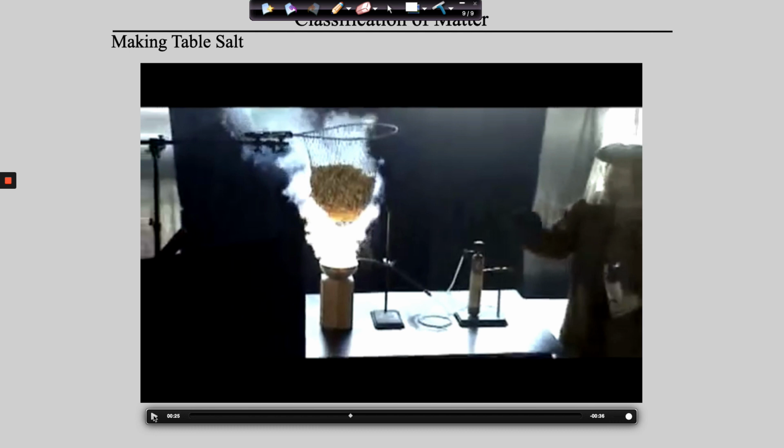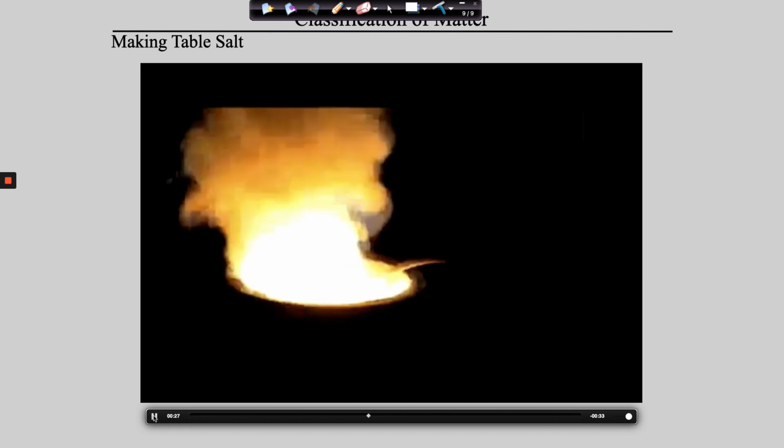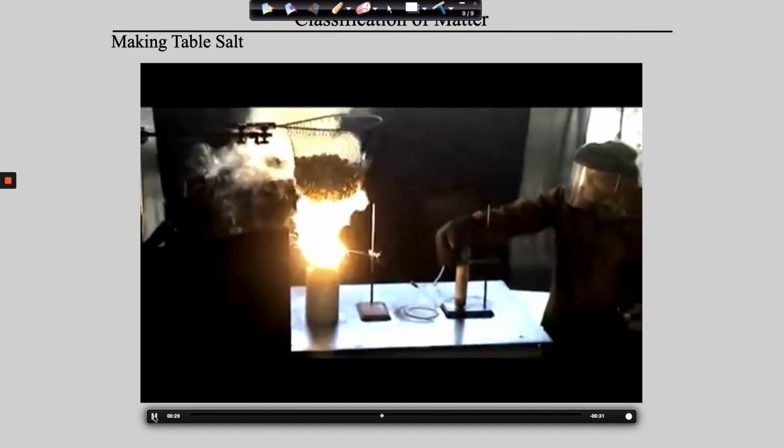What is the smoke? Table salt. The smoke of this reaction is literally pure table salt. So this guy thought it would be cute to hang a fishing net full of popcorn above the reaction to salt the popcorn. Some of you may remember how this turns out. Add sodium and chlorine gas, you get a fire, and the smoke coming off of that is pure salt.